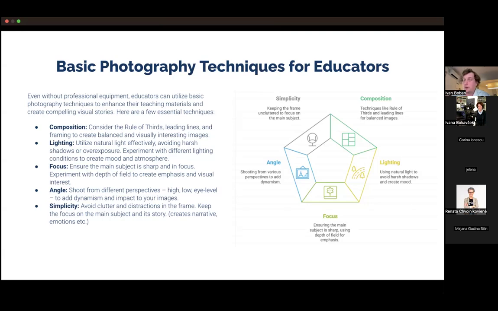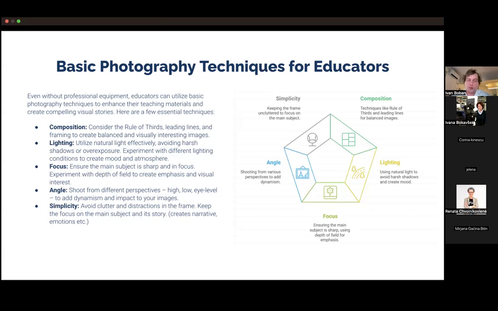Opposing that would be a studio shooter, which means an artificial light shooter, who creates photographs using reflectors or different types of lighting, camera flashes, or whatever is artificially generated, so not natural sunlight. Experimenting with lighting is really what gives your image a different mood and atmosphere. We'll see a practical example of how that looks later on.